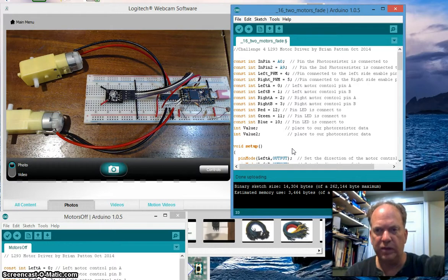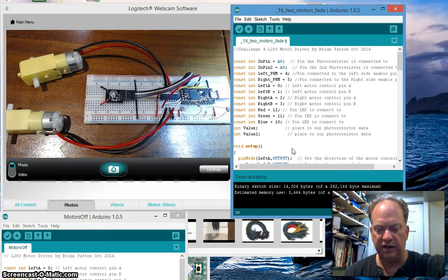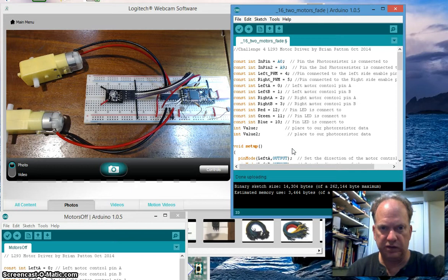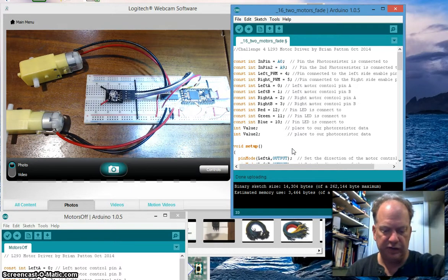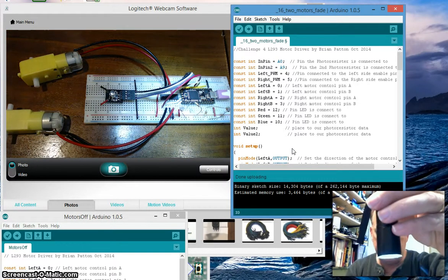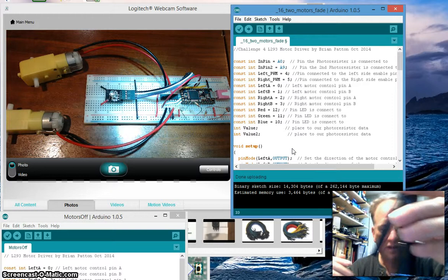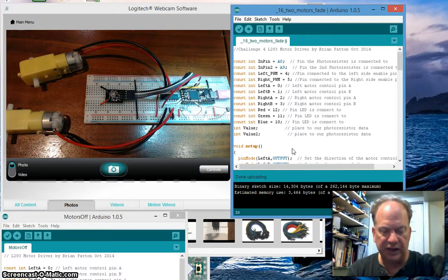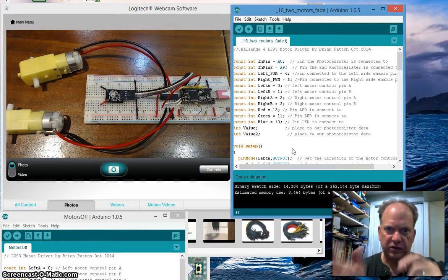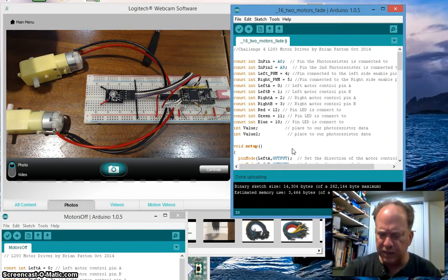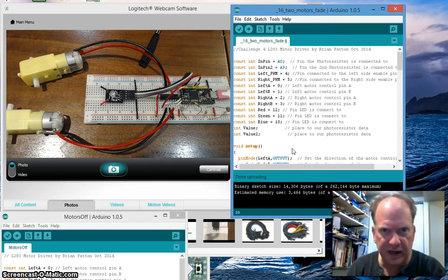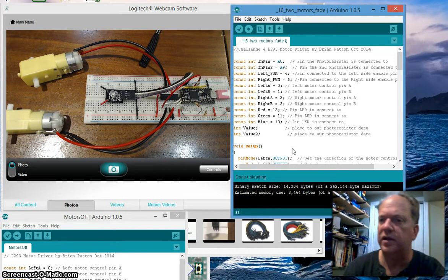So if your robot was looking for a light over here, this wheel would spin faster, turning the robot toward it. If there was a light over here, it would spin this wheel faster and turn it toward it, until eventually they start bouncing back and forth and the robot goes straight toward the light. Even if the speeds of the motors are a little different, it'll automatically adjust because it's going to be looking for the brightest lights.